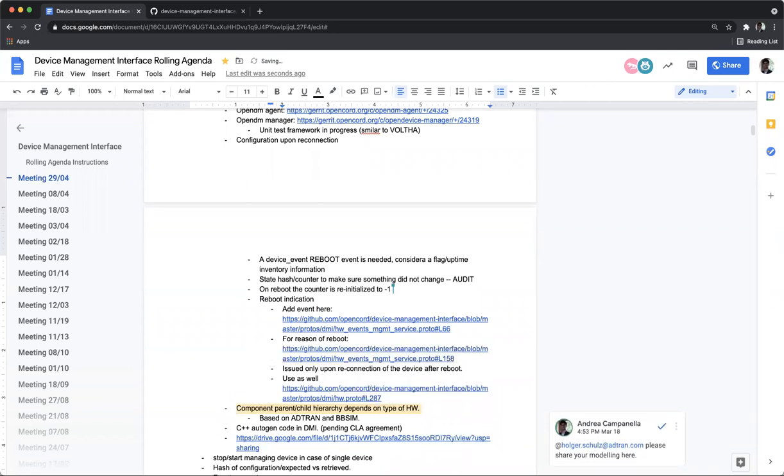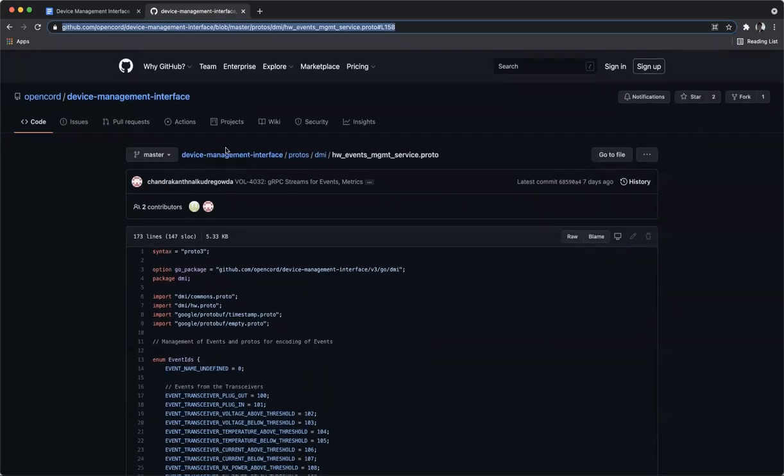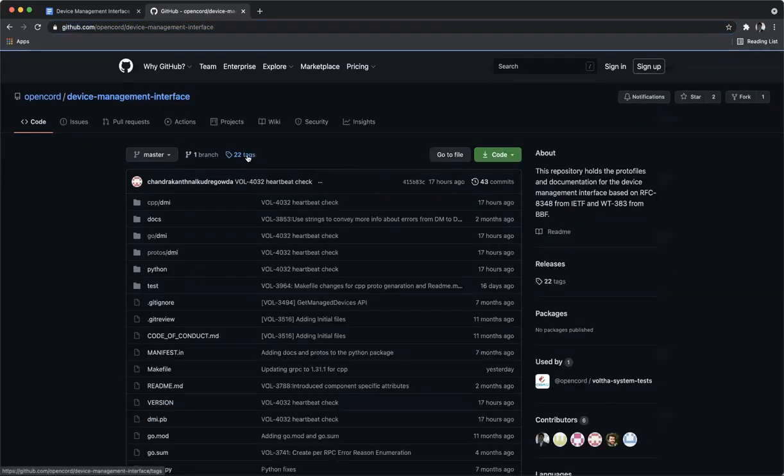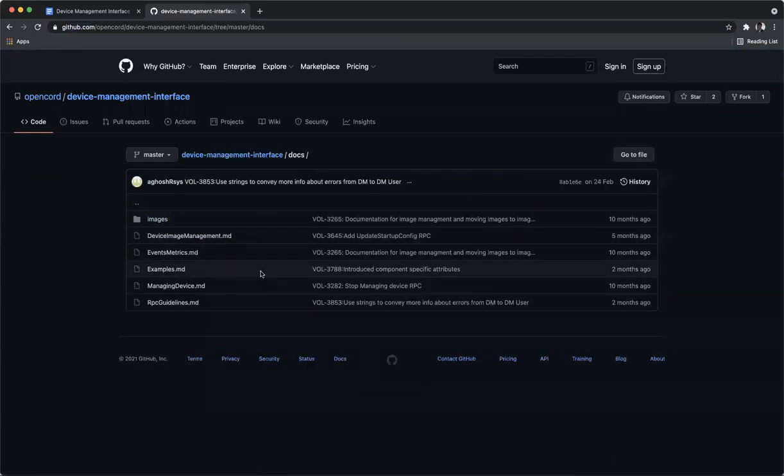Please, whenever you add this, also add some documentation. I forgot to ask for it for the heartbeat. So please add documentation around two things that we already merged and I forgot to ask for documentation. One is for the streaming gRPC service, gRPC streams.